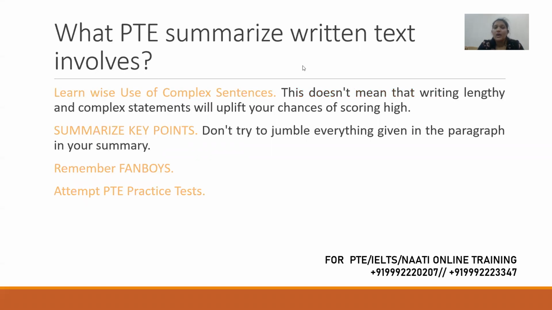I'm going to talk about how you can summarize using one sentence, because that looks very difficult. For this, you can use conjunctions. Whenever we want to connect two ideas, we use conjunctions; we connect sentences with their help. You can use complex sentences also, but sometimes people write very lengthy sentences where they make grammatical errors, like subject-verb agreement, pronoun agreement and punctuation errors. Don't make errors. Try to make error-free sentences.